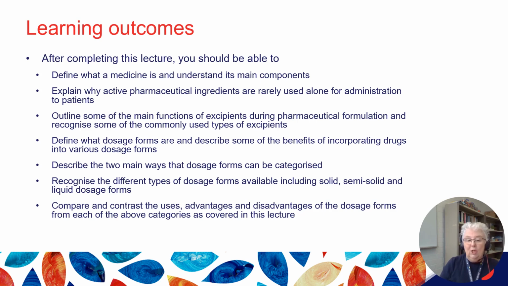Describe 2 ways that dosage forms can be categorized, recognize the different types of dosage forms available, including solid, semi-solid, and liquid dosage forms, and finally, compare and contrast the use, advantages, and disadvantages of the dosage forms from each of the above categories covered in this lecture. Now, again, there's a fair bit of jargon in those learning outcomes, but by the end of the lecture, you should know what each of those words mean.